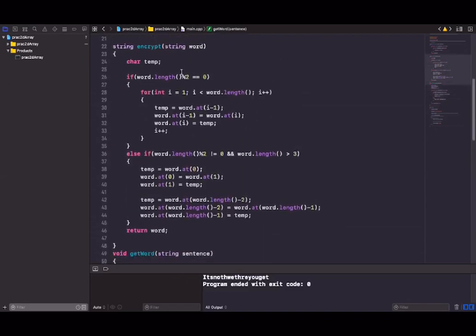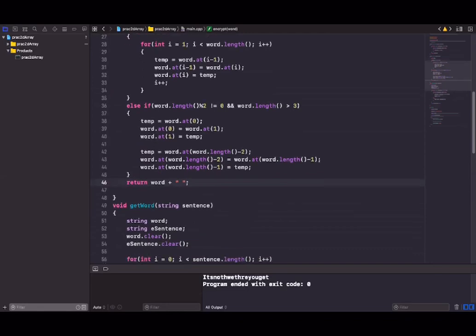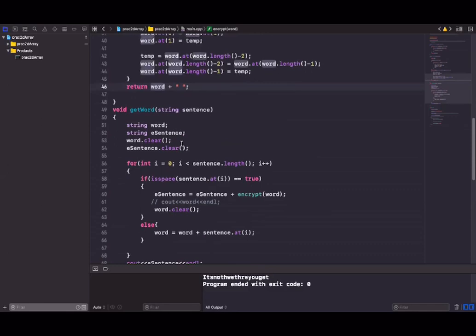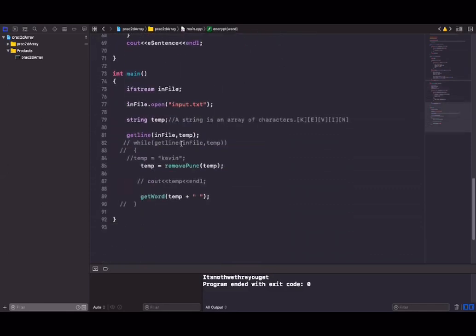Here it is. We want to return word, but we want it to have a space as well, right there. And yes, I can do that because I'm working with strings. They're so awesome. I'm going to run this code again and see if we actually have spaces in between. Yes, we do. Hooray.